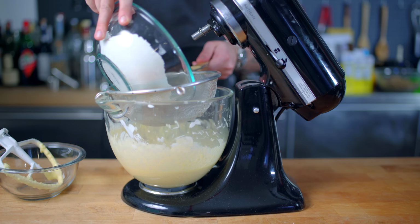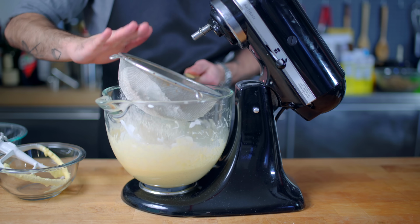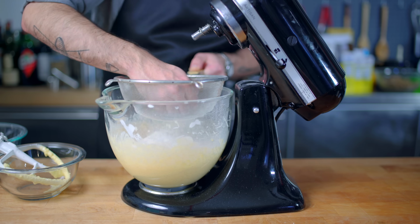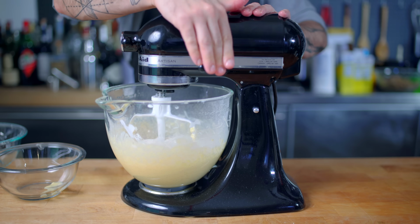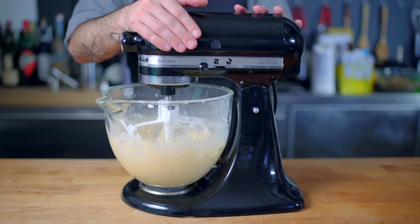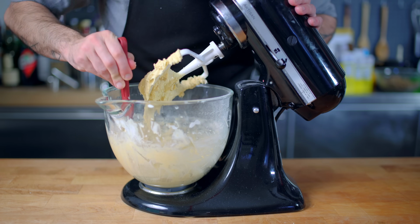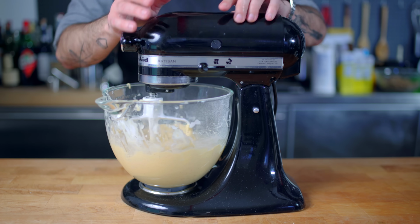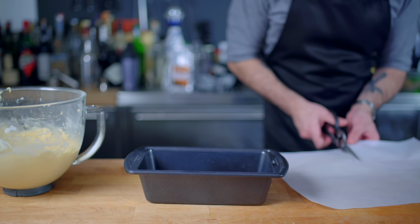Then we are sifting in our dry ingredients so as to prevent lumps, especially if you're in New York City where there is currently a flour shortage, and you had to buy flour buried in the bottom shelf of your nearest bodega, and it is for some reason a little chunky. But even if that's not the case, still sift in your dry ingredients and mix on medium-low speed, scraping down the sides of the bowl after about 30 seconds, mixing for an additional 30 seconds until smooth, taking care not to overmix.